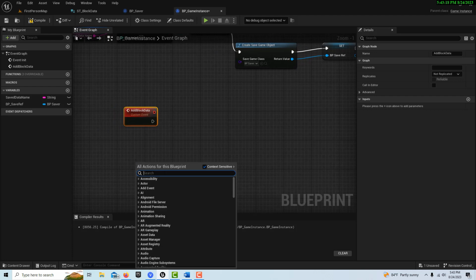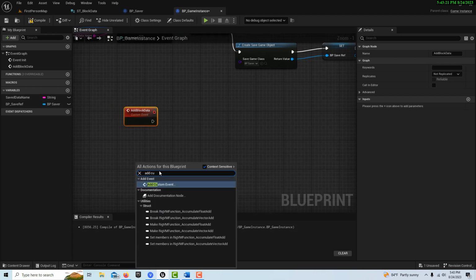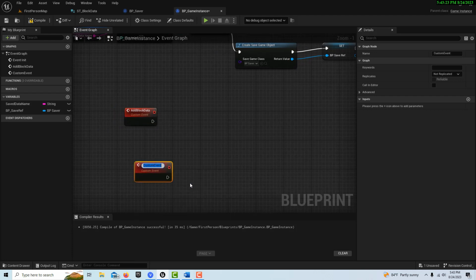And then while we're at it, we'll add another custom event, and this one is going to be called removeBlockData. So every time a block is created, we want that data added, and every time a block is removed, we want that data associated with that block removed too from our list. So our data stays current.